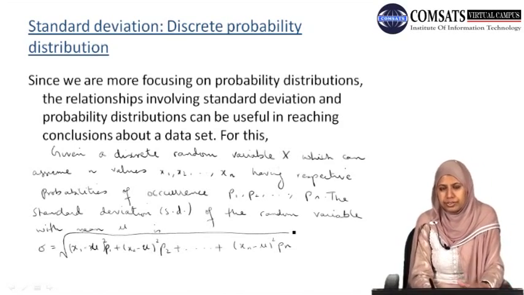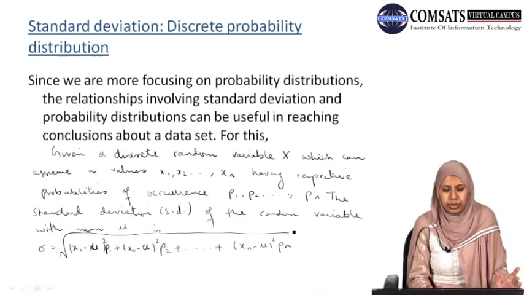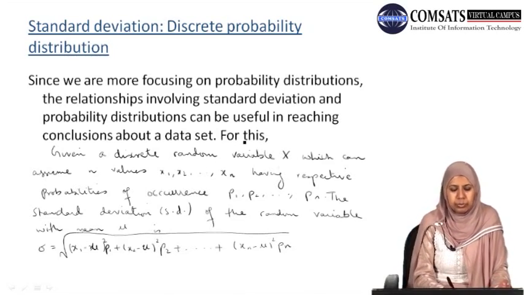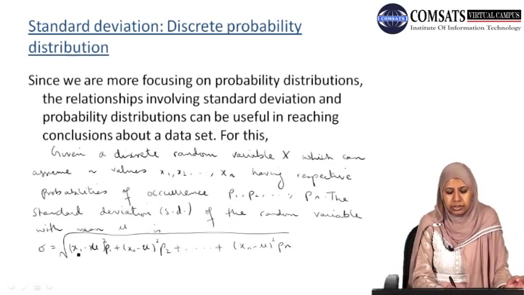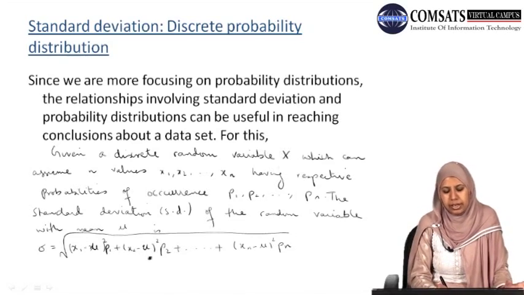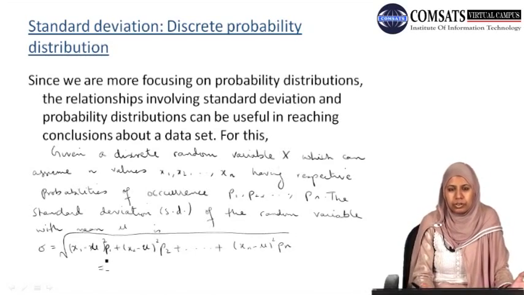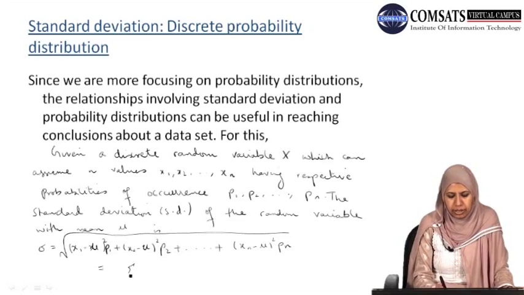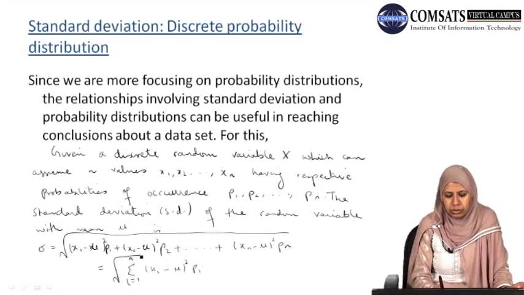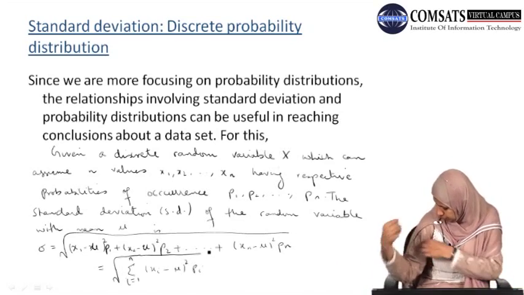If we look at this formula without the under root and without the squares, we have calculated the mean when we know the probability distributions, that is, each data item multiplied by its respective probability, plus a data item into the respective probability, and so on. So using that formula we can also obtain the standard deviation, and we can write this formula in summation form as the sum of (xi minus mu) square into the respective probability of occurrence pi, where the summation varies from 1 to n, and the whole to the power 1 by 2, or under root.